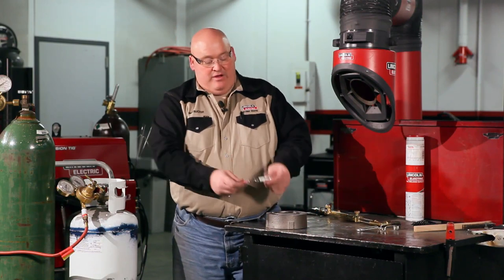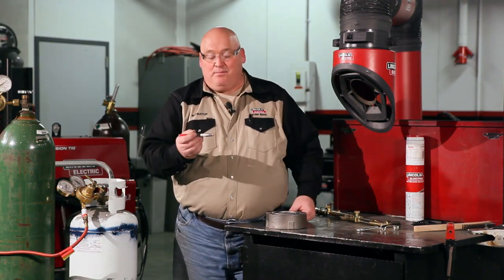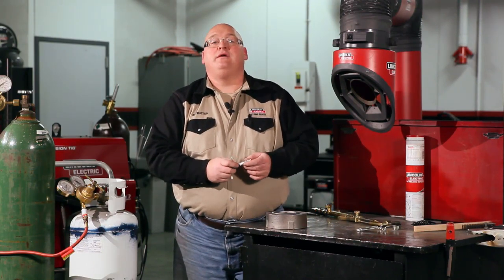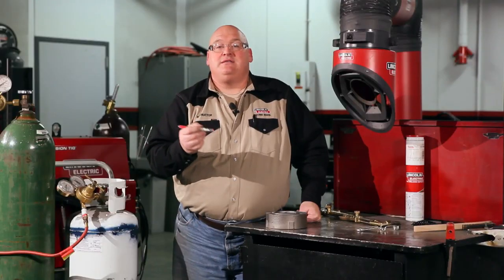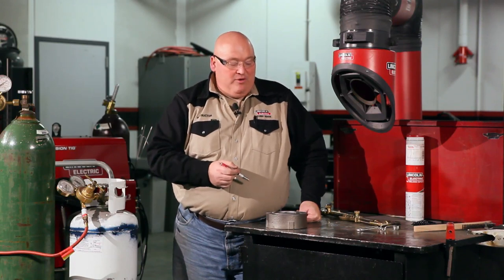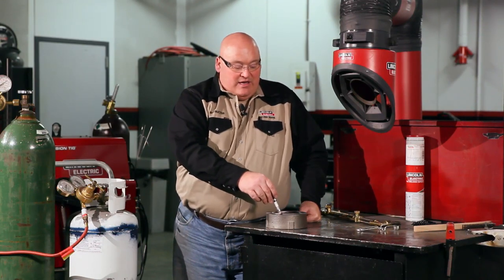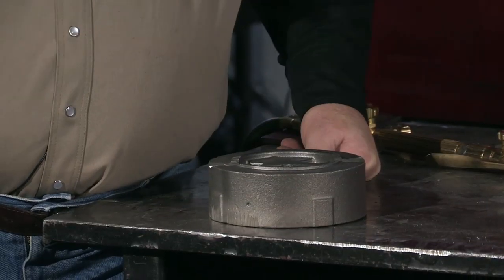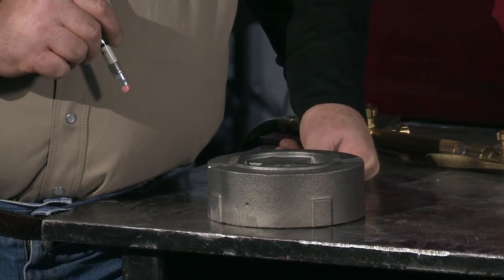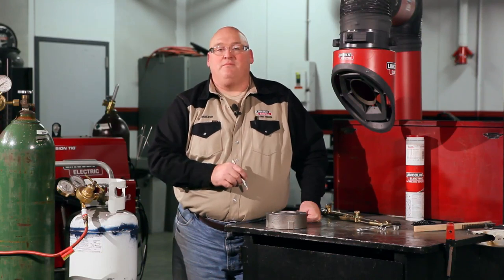So what we have here is a Tempilstik, and the Tempilstiks are marked with Celsius and Fahrenheit, and they melt at various degrees. So I am going to preheat this up, and when I touch the Tempilstik to the casting, when it melts, that means that's when I can weld on the casting. It has enough heat in it to keep it from cracking.